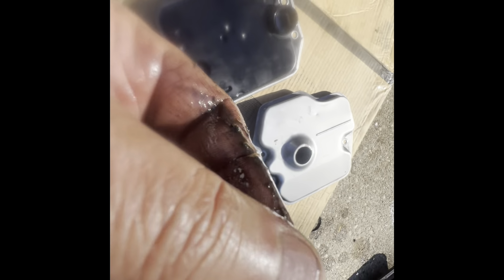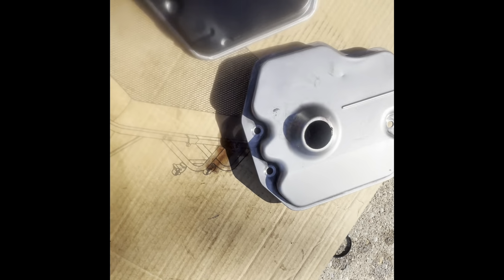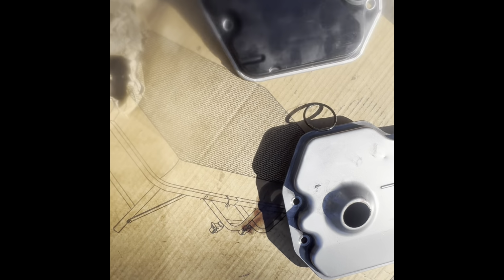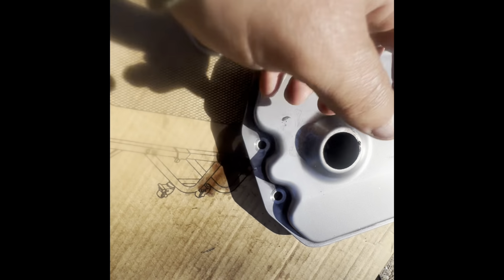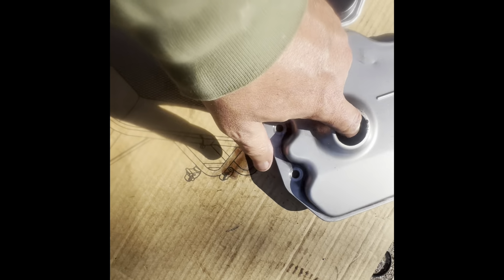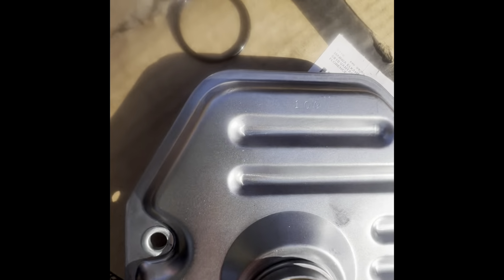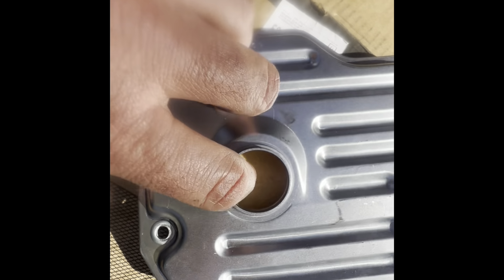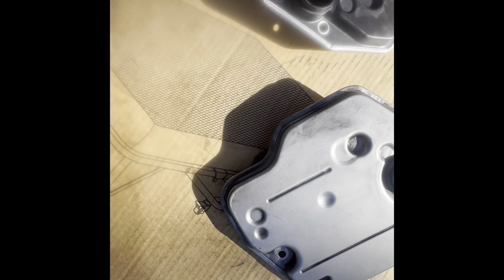Look. Now, what's the difference? I think we'll see now if they fit perfectly or not. But what I see, it's just a different type of felt. This is a certain felt inside, and this one has a different one. The material here is different felt. They both have reinforcement of this.